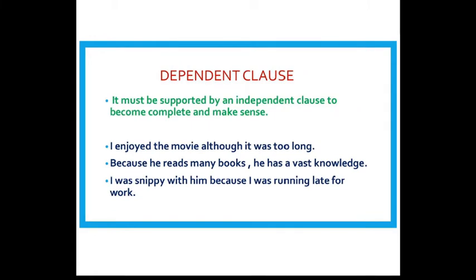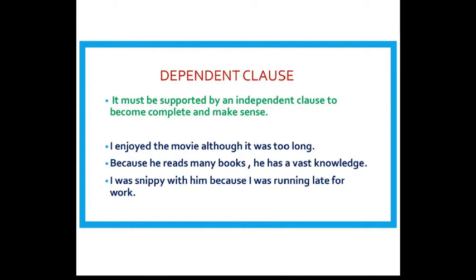So here are dependent clauses. What is a dependent clause? It must be supported by an independent clause to become complete and make sense. If we want to make a dependent clause, it is supporting the independent clause. For example: I enjoyed the movie although it was too long; because he reads many books, he has a vast knowledge; I was snippy with him because I was running late for work.